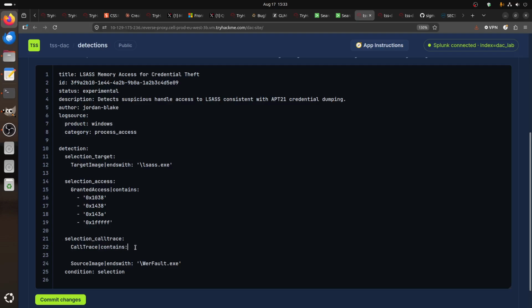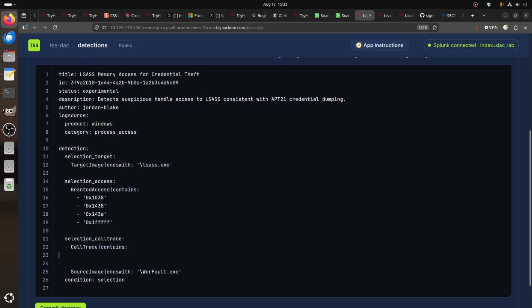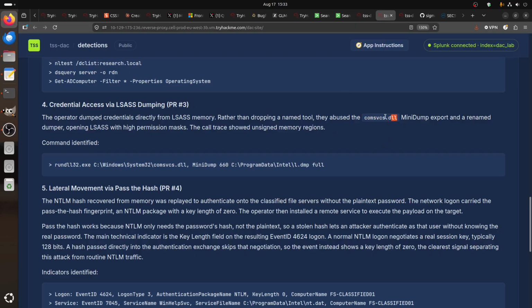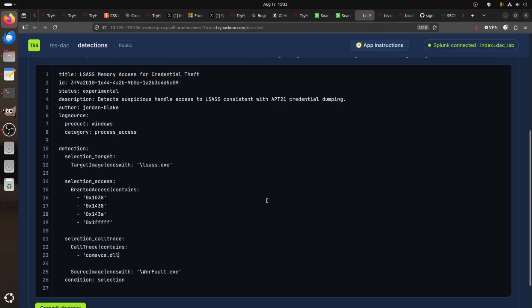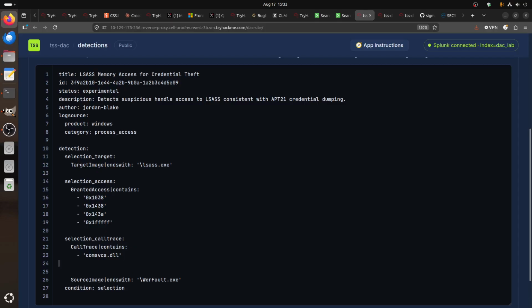Same line. And let's say it contains what exactly it contains, that thing that we got now. This DLL. I think we can do that for now without adding too many things. We'll come back to it later on.